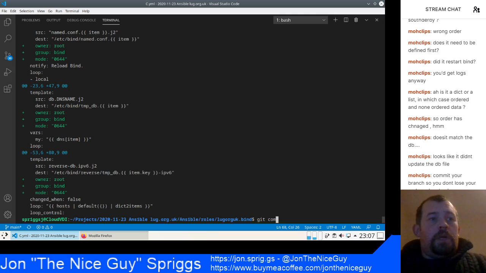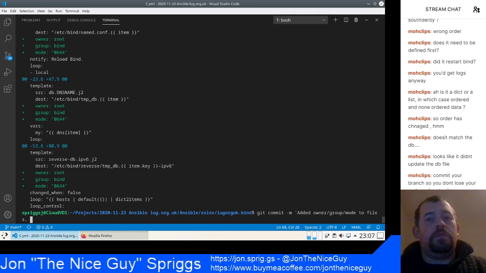Git commit: LSM added owner, group, mode to files and AppArmor changes.